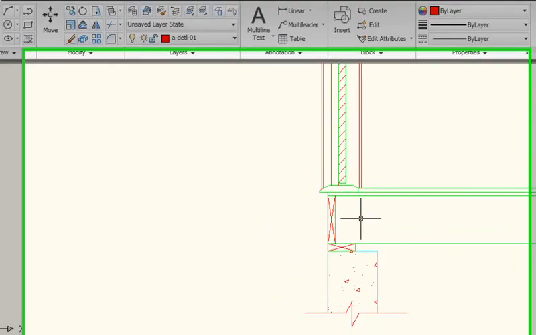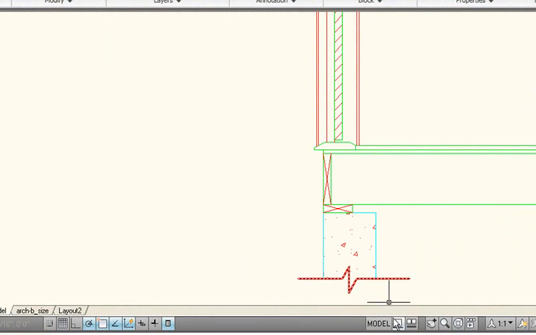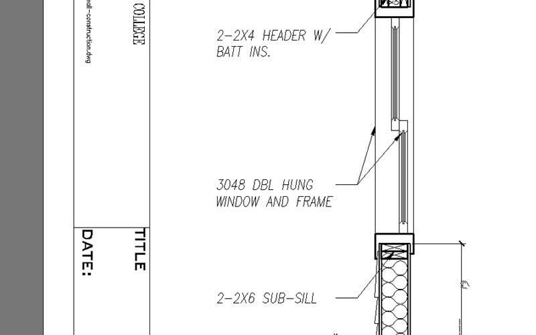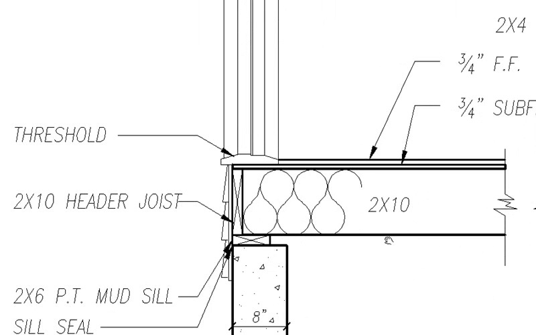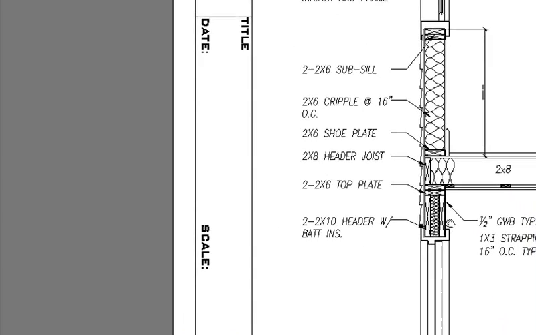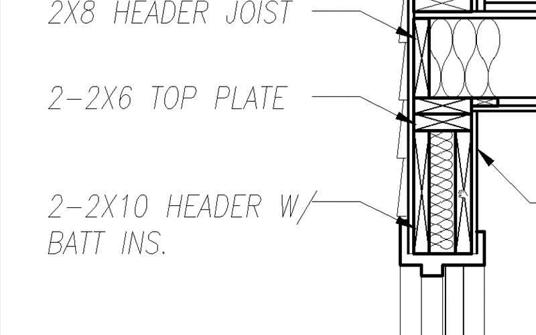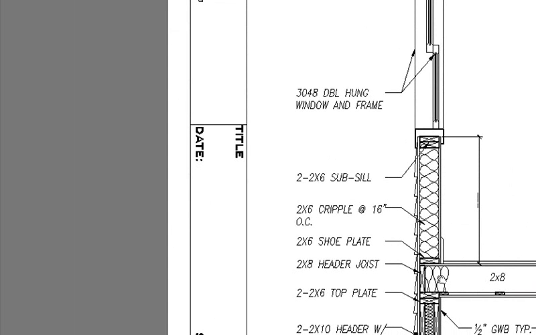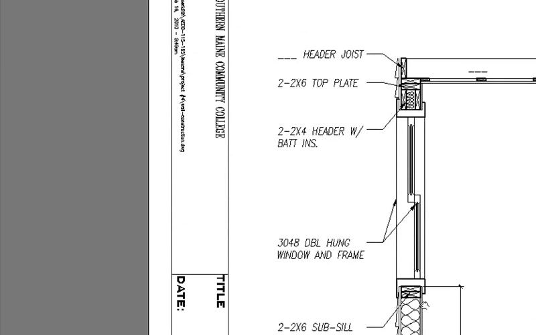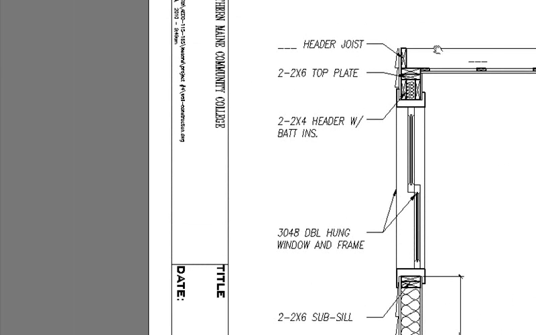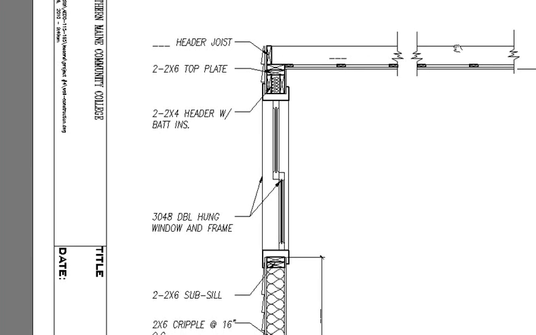Next we're going to go ahead and do the insulation, and there should be some insulation filled in here. If we flip to the assembly and section, you can see where the insulation belongs in the floor cavity, in between the header, and then we can get a little bit of insulation in the floor cavity here, then at the bottom of the window, and then in between the header up here. And there would be 2 layers of insulation here in the ceiling.